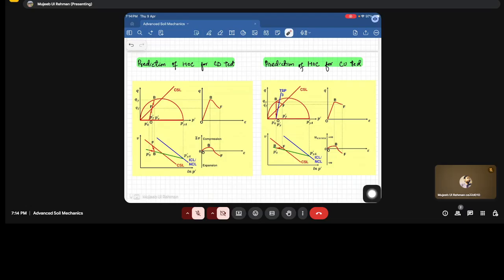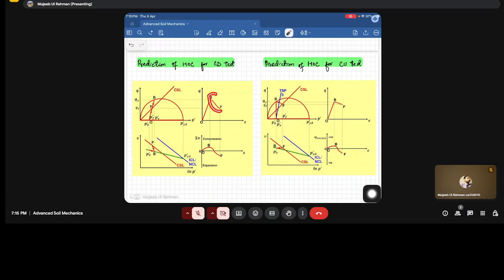So it will follow the 3:1 plot, like TSP and ESP will be the same, right? So what will happen is that O to B will be an elastic response, a straight line from here to here. You can see from O to B it's a compression and volumetric strain will be there. Once it reaches the peak state or the yield surface, after that it will start yielding and it will follow the same line, because it's still in the elastic state, and reach the critical state BF.